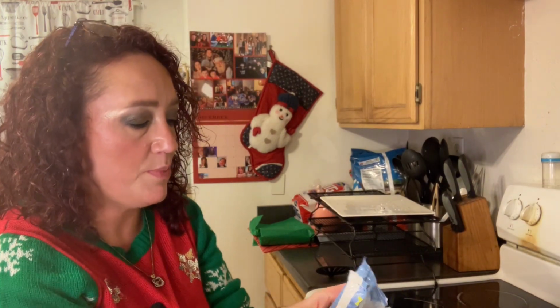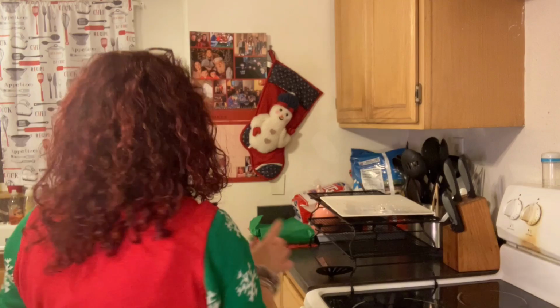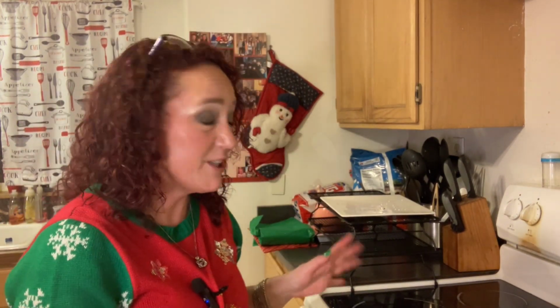It says to bake for 13 to 17 minutes. So I'm gonna set the timer on my microwave. All right, I set the timer for 15 minutes. So I'm gonna get off of here, I'm gonna let these bake, and then as soon as the timer goes off, we will get them out and see what they look like. I'm super excited, and I have enough so I'll be able to try a couple and see how they are.